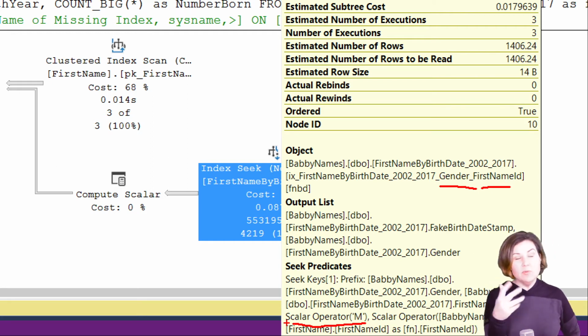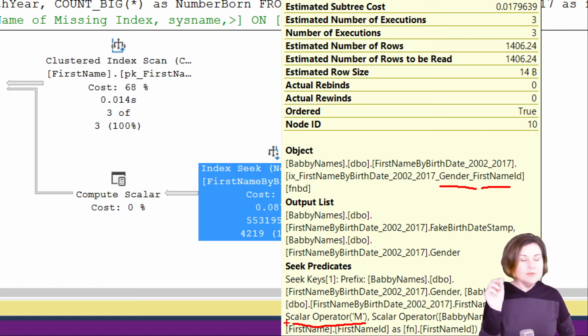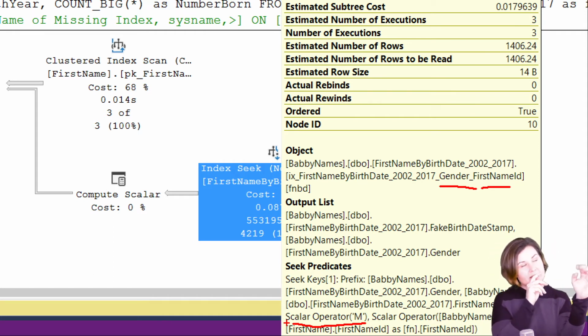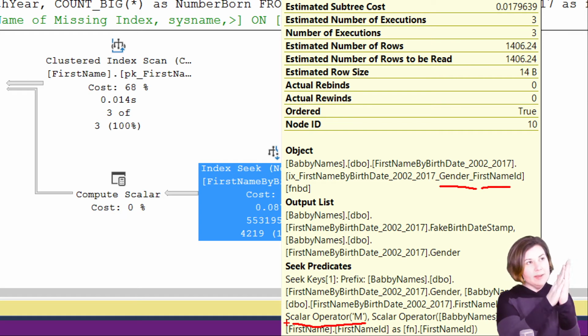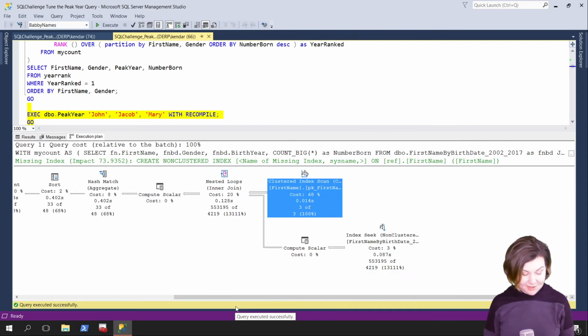Before, we were saying we want all the genders. Yeah, there's only 2 of them actually in the table. But this time, the fact that we said we only want the male ones said, oh, I can do a seek on that, because in my index for the male babies, everything's sorted by gender and then everything's sorted by first name ID. So a nested loop makes sense here.